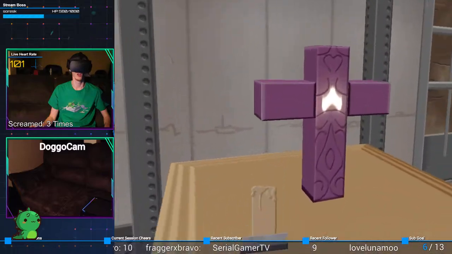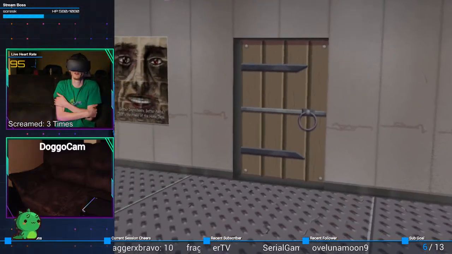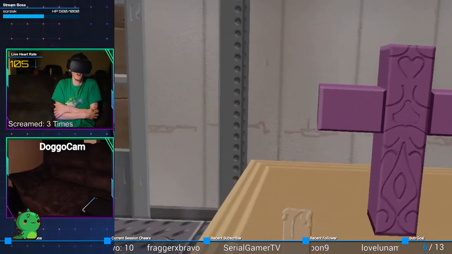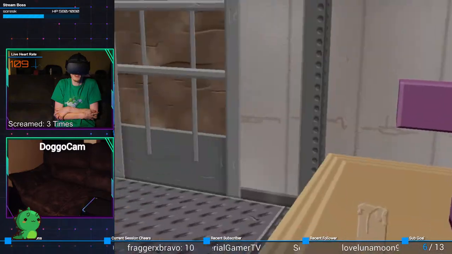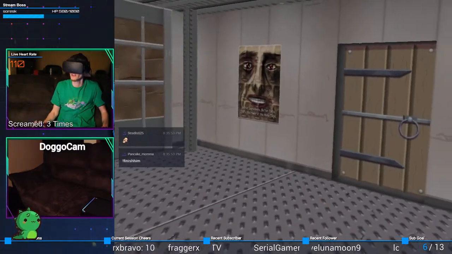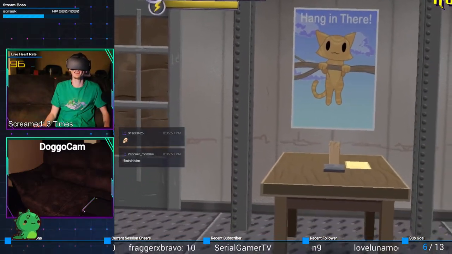Just fuck. Oh, save point. Oh, the goosebumps are real. Oh, man. Oh, I'm so cold. Why is the game spinning? Finish him. Oh, that made me sick. Oh, look how adorable. Hang in there. I love you.